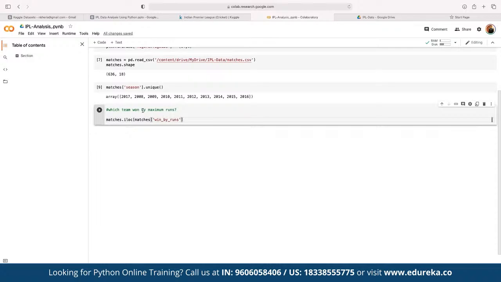These are all the data already available with us in the CSV file that we have imported, and that is what we are working with. So here we define matches.iloc, and we make use of idxmax. idxmax is going to return the index of the maximum value, which is fed into iloc, which takes the index value and returns the row itself. So we are going to know which team won by the maximum runs.